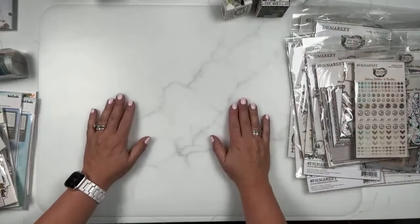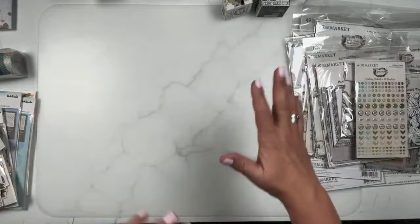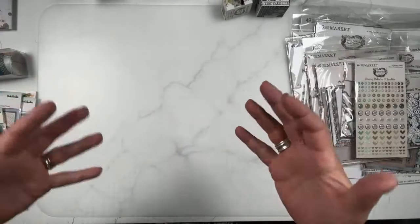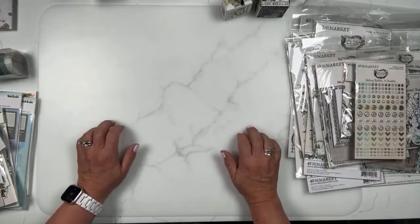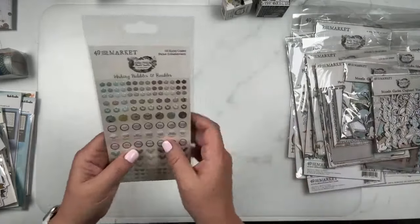With this collection, as I do with the 49 and Market collections, you'll see a lot of the pieces kind of individual or a la carte. And then you will see the big bundle. The big bundle will have everything in it, more than what I show you. Then we'll take a look at the big bundle. And when you buy the big bundle, I mark it down 15% off because you're buying the whole thing. All right, let's start with these guys, the wishing bubbles.